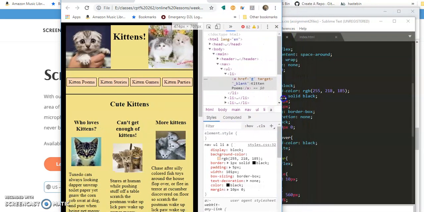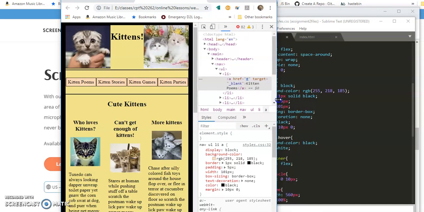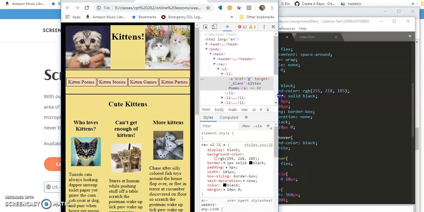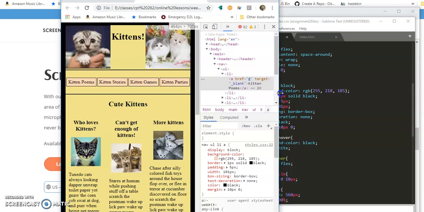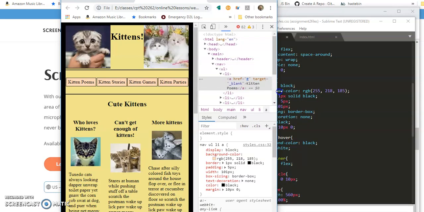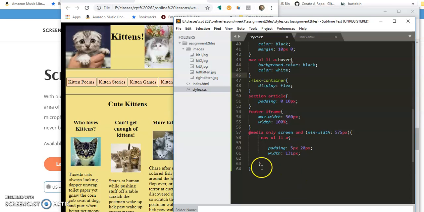Narrow, narrow, narrow, narrow. And then when we get to right about here, we break again because you can see that the kittens are going off the page. So it looks like our next one is going to be 450. Yeah, it's like 458. Let's do 459 just for grins.